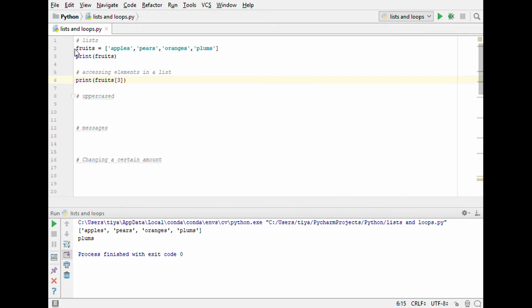Let's say you have a billion elements in your fruits, and you don't know which one's going to be the last one, but you want to print it. To print your last element in the list, you're going to have to do -1. In this case, it'll print plums. This is just an easy way to print the last element in your list.